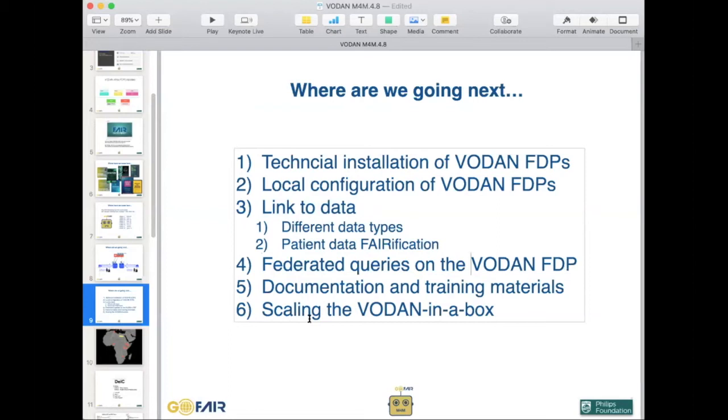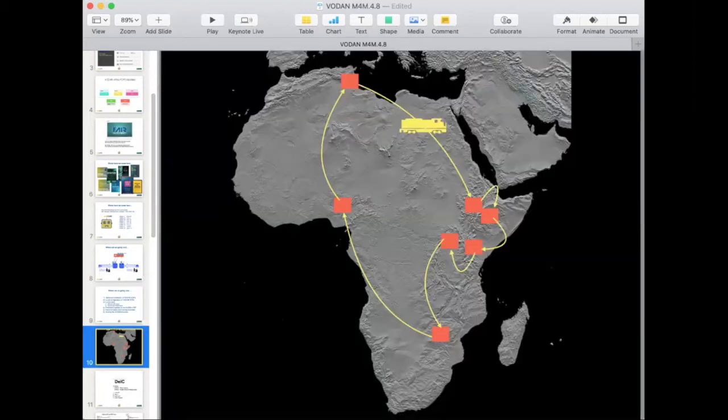And yeah, I'll just jump real quick to the slide I have here. This is coming back to this idea of a distributed learning network, or other people refer to it as a FAIR data train. And the idea is that we might have a network of FAIR data points running, say, exposing case report forms, and queries could be sent out, for example, in this case from Tunisia.